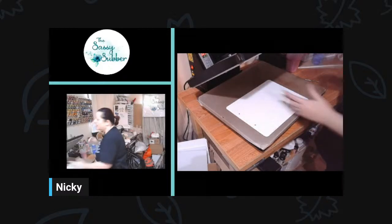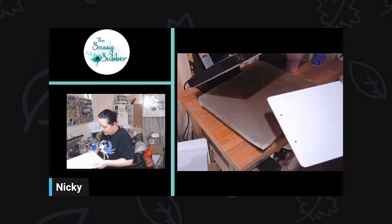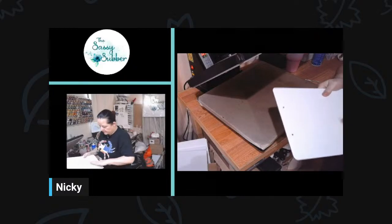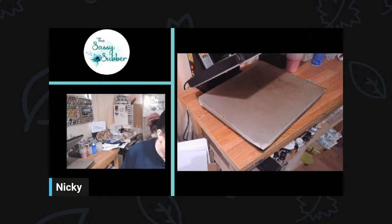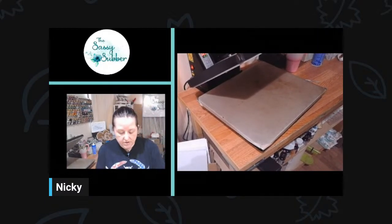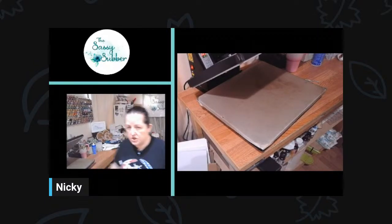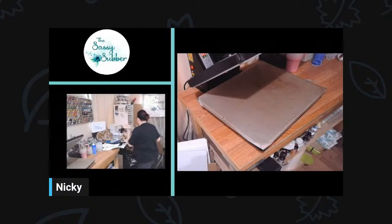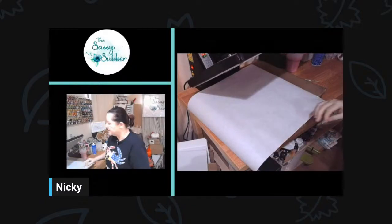Now, we have talked about in the past, when you are doing anything that's over 6 inches when it comes to MDF, let me just make sure that is both sides. I am going to give this a wipe down. You do have to make sure that you pre-press your image or your MDF, and the reason for that is because there could be moisture inside it. So anything that's over 6 inches on MDF, we pre-press it. This is also a great opportunity to check your pressure on your press. Again, we like to make sure we protect investments around here.